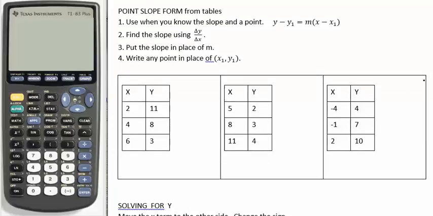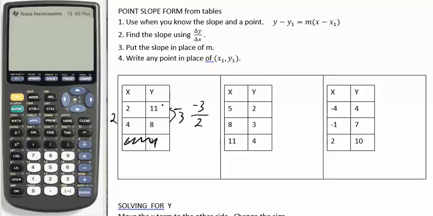So point slope form from table. So again, when you know the slope and a point, but I don't know when x is 0. All right, so I don't know when x is 0, so I'm going to do this with point slope. So again, I'm going to use change in y over change in x. There's something wrong with this. We'll just ignore this point because there's something wrong with that. Anyway, so if we use this point, we have down 3, and up 2. So our slope is negative 3/2.